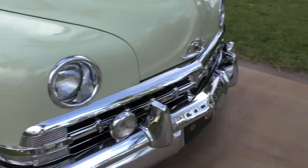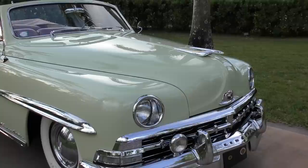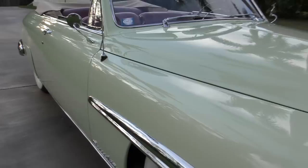They're coming back from when every light looked like this thing on the bumper, the fog or driving lights it has there. Now all of a sudden they're sort of sunk into the car. The hoods are not nearly as distinct. The fenders compared to earlier cars are almost non-existent. You don't even know they're there. I mean, they're enormous, obviously, but they don't look like the fenders of the cars that came before it. And the whole side is sort of pushed out.